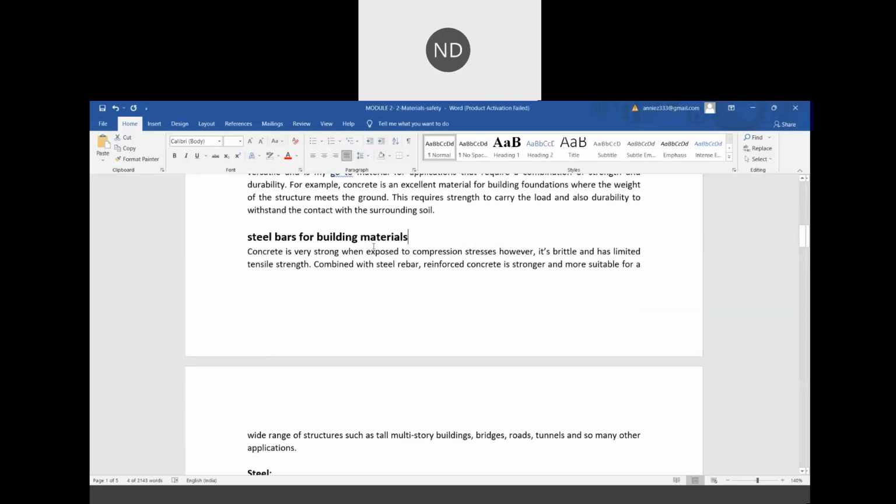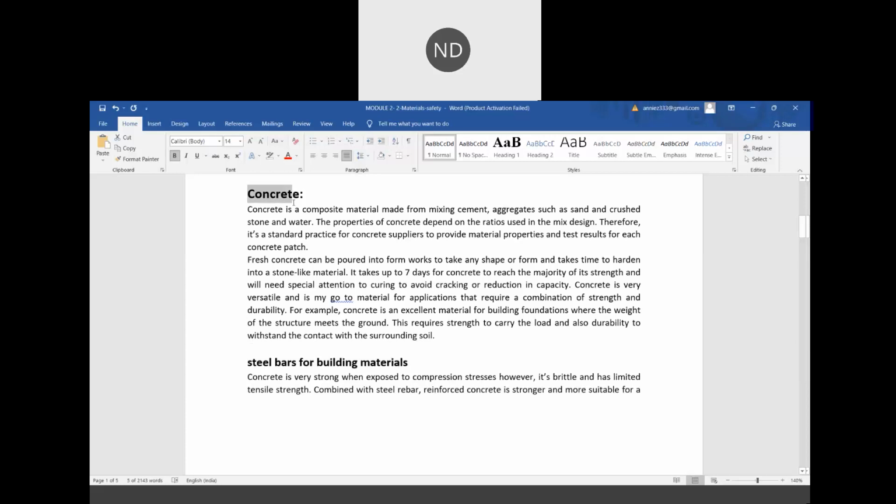I'll show you. And steel bars, for steel bars concrete is very strong. What is written here is that when exposed to compression, obviously the steel bars, why are they required? Because these steels are very much good in tension. So obviously concrete is good in compression. Concrete cannot take the tensile stresses, and therefore, since concrete cannot take tensile stresses, what happens? You will see cracks. That is why you see cracks in any beam or somewhere. You see slight cracks in your beams.